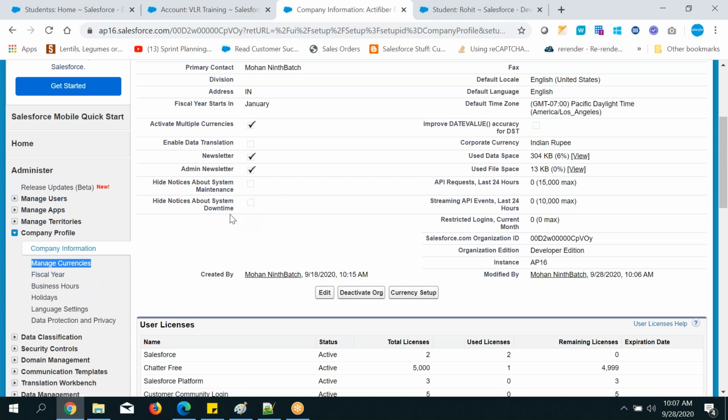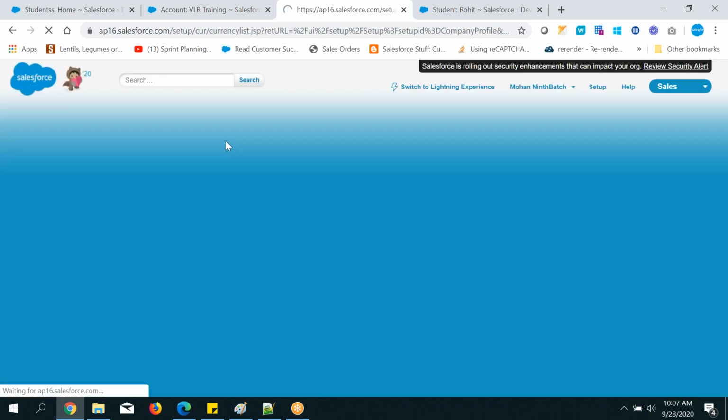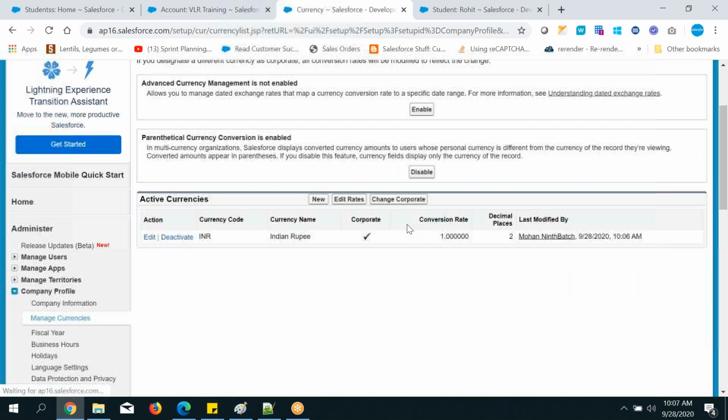But after you activated multiple currencies, this option is available. After you enabled the activate multi-currency checkbox, this option is displaying. So now click on this one, and now you need to add currencies. Currently, you have only one currency, Indian currency, conversion rate rupee.